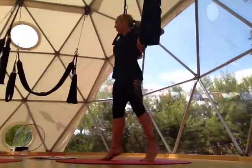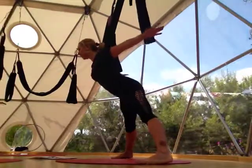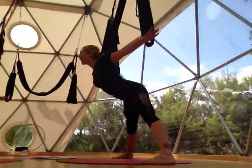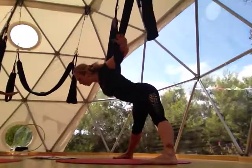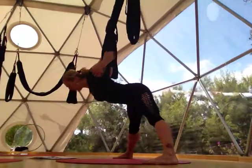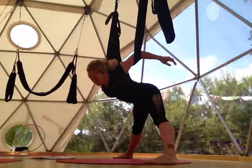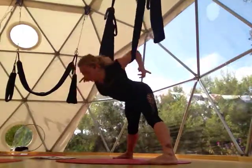Let's complete the Warrior Twos and come into a wide straddle forward fold. Release your leg loops and come forward — these are our plane wings, so feet are turned in and heels are turned up. Keep your hips over your ankles. Keeping our hips heavy and grounded right underneath our feet, we're going to start to bend more forward and hook with the elbows — this is our anchor point now, so we release from the shoulders. Now just play with what it feels like to hang from the elbow crease. You can adjust how much weight — just shift in a circular formation, side to side, while grounding.